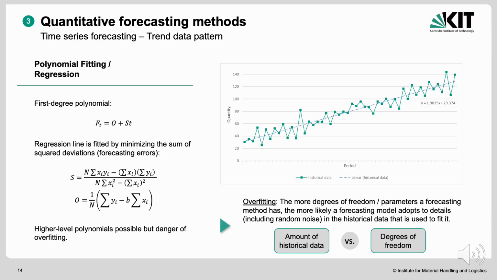And you probably know the old engineering joke: if you need a straight line, don't do more than 2 measurements. But actually, the value of the data and the forecast decreases the more parameters we put into the model. So make sure that the degrees of freedom, which is the number of parameters minus 1, is in line with the amount of historical data, and the amount of historical data should be 1 or 2 orders of magnitude higher than the degrees of freedom of your model.